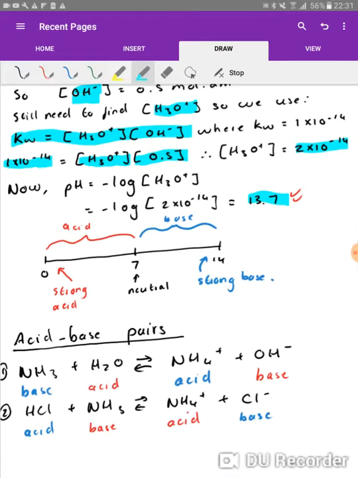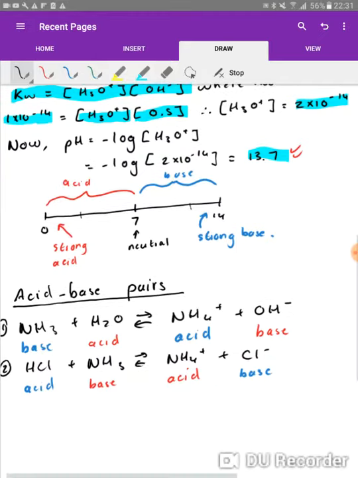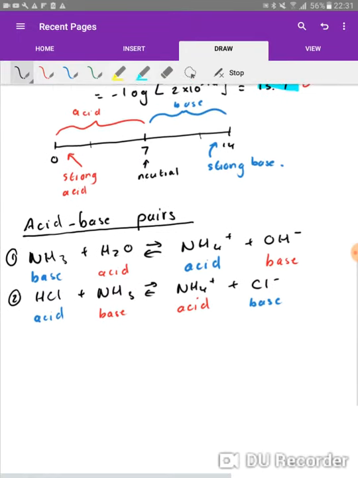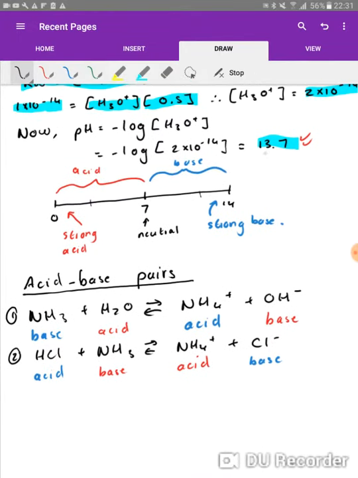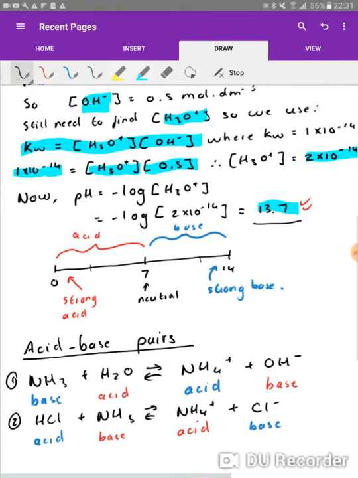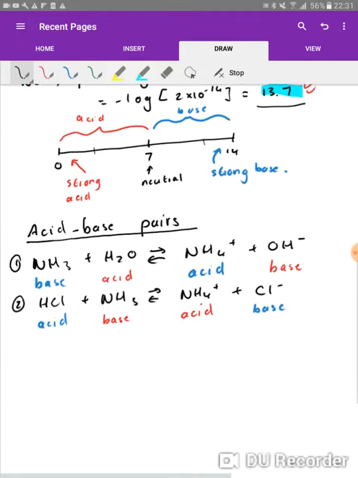We know that sodium hydroxide is a base, so that seems reasonable. If you look at our pH scale, 0 to about 3 is very strong acids, from about 10 to 14 is a strong base, and 7 is neutral. So 0 is the strongest pH for an acid, 14 is the strongest pH for a base, and 7 is neutral. That helps us realize that 13.7 is a reasonable answer, because it's pretty high up on the pH scale, and NaOH is a pretty strong base. So, fair enough.